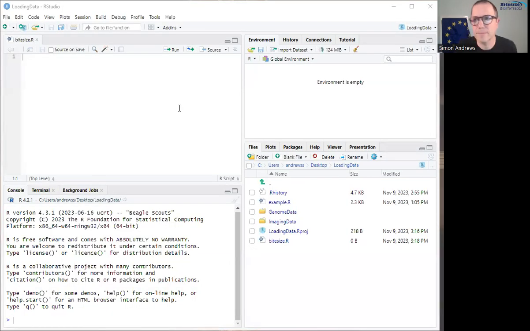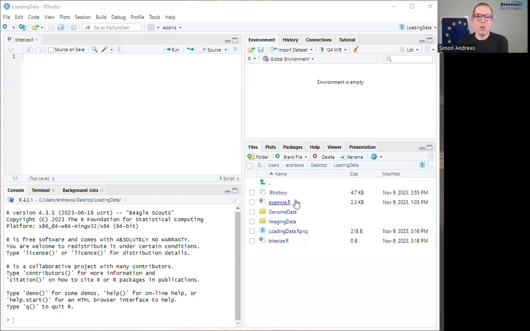So I'm going to do this as a demonstration inside RStudio and work my way through a few different data sets. If there are questions as we're going through, people, please feel free to unmute yourself and ask questions on the stream, or I've got the chat open as well, so you can stick stuff in there, and there will be plenty of time for any questions at the end if there are any. So let me share my RStudio session, and we'll take a look at what we're going to look at today.